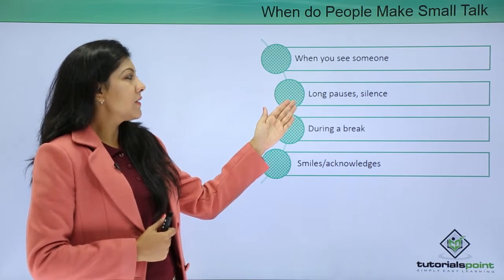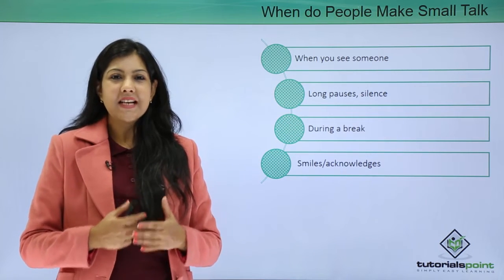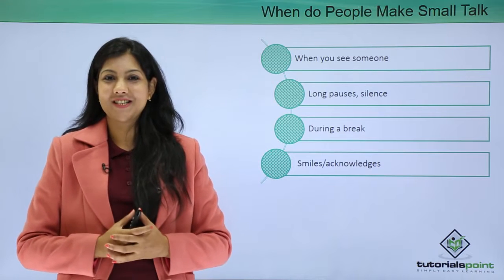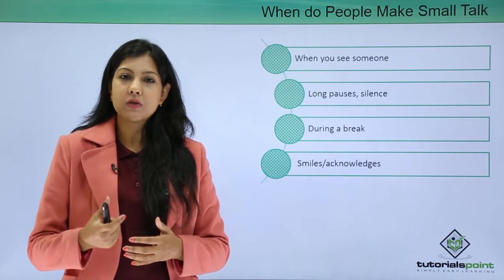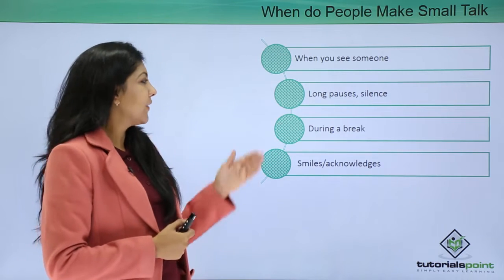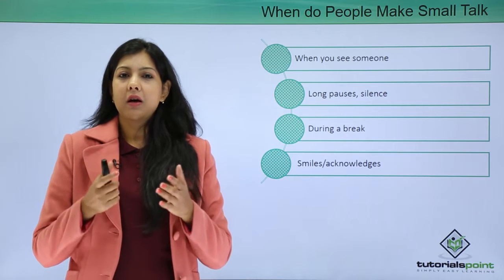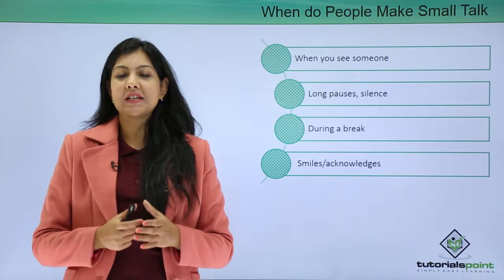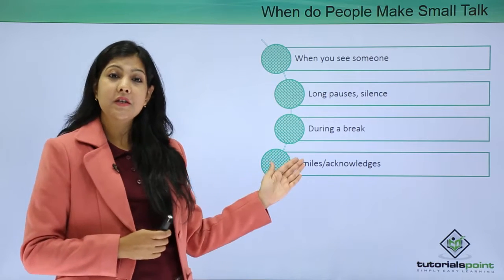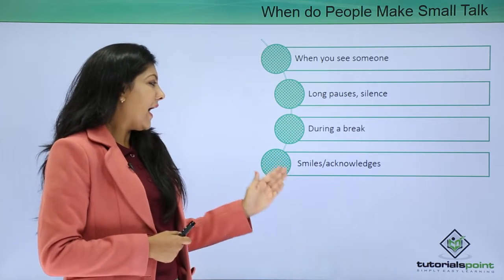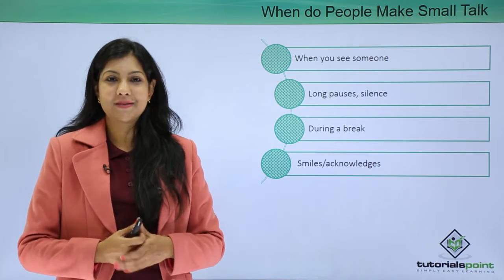You want to use small talk when you want to fill long pauses or silence, because silence makes people feel very awkward, wouldn't it? So you use small talk to fill a particular pause or silence. During a break, in the middle of a meeting, using small talk helps because it really helps you to break the ice, and that is where it's important. So you use it whenever you get time during a break, and also by having a lot of smiles and acknowledgements.